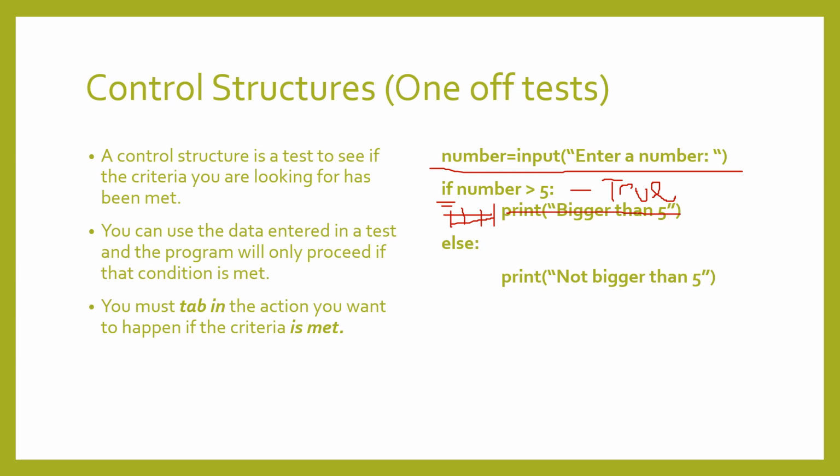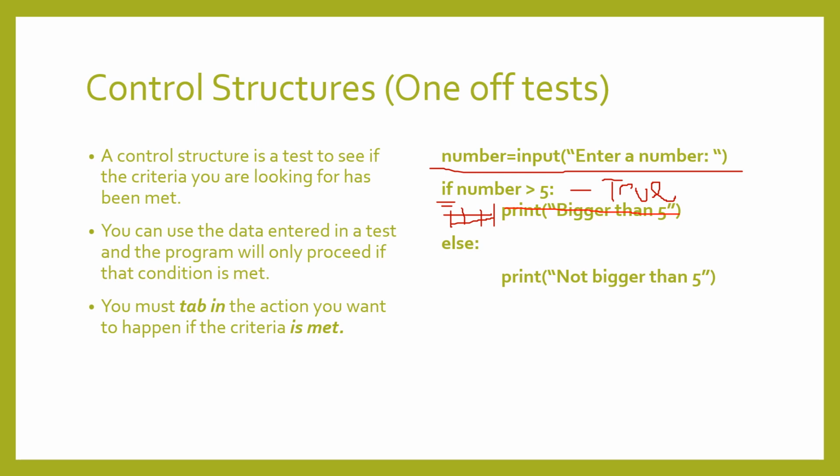So we're asking the question, if the number is greater than 5, do this. If the number is greater than 5, it runs it. If the number is not greater than 5, it ignores it and pretends it doesn't exist and then moves to the next line. Okay, which is where this comes in. This is your next type of structure. It's just called an else. It basically means for everything else. In other words, if the number is not greater than 5, it'll print this.